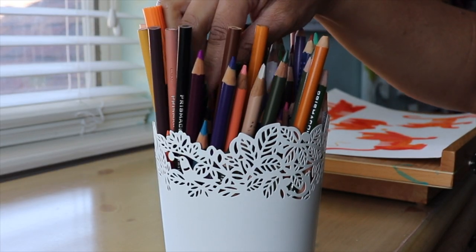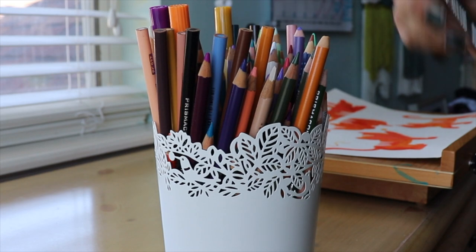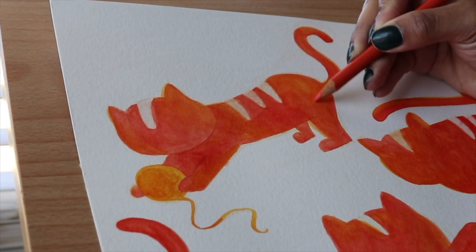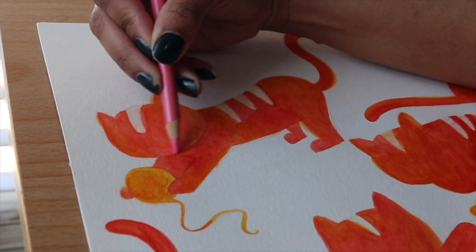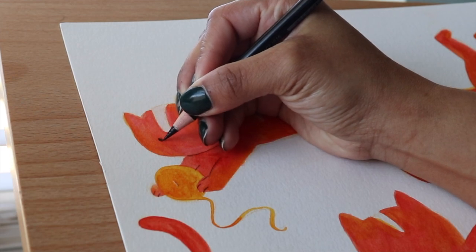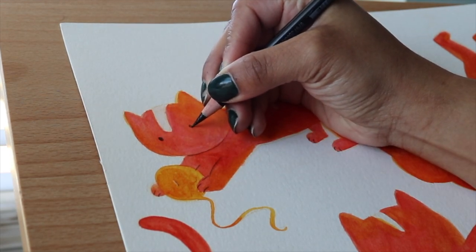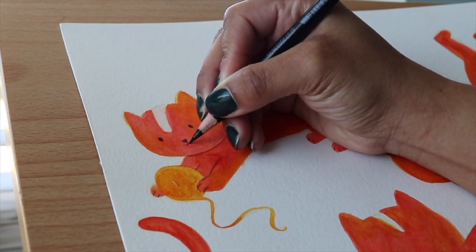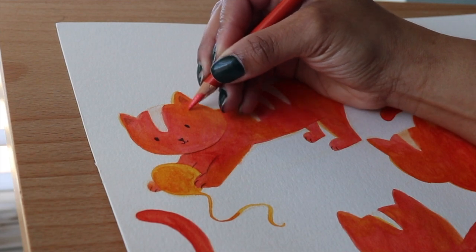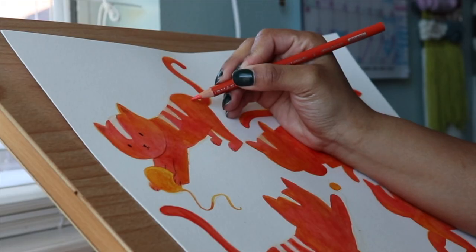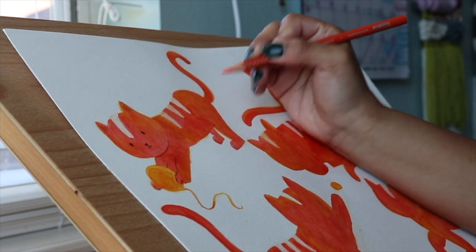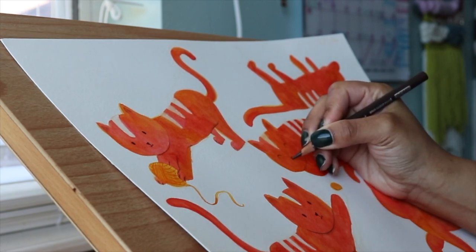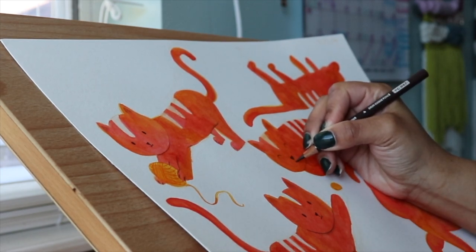I like to use watercolor as a base for the whole illustration. That's just how I like to use it, and then go in with colored pencils on top. I typically use watercolor more as a base for my illustrations, and then I'll go in with colored pencil details just to refine the illustration a bit more. The Prismacolor pencils really melted right into the base layer of watercolor paint, and I was very happy with how seamlessly they blended in with the whole base of the illustration.